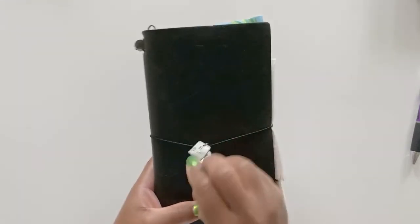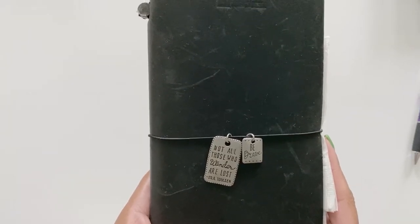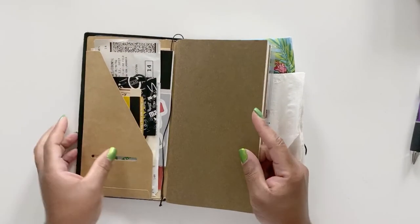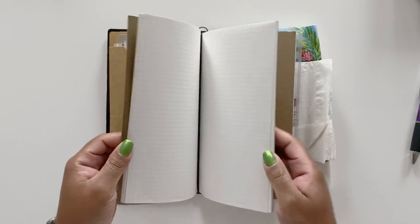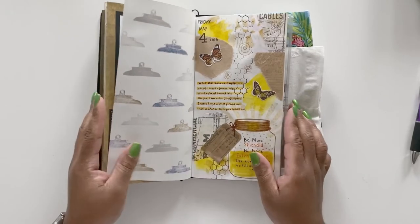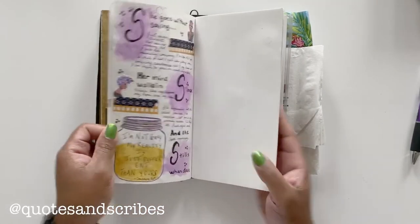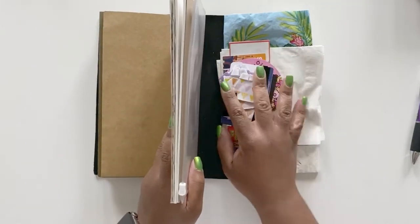The other Traveler's Notebook I have is this black one — the first one I ever purchased. I've got little charms on it from Michael's: one says 'Not all those who wander are lost' and the other says 'Be brave.' This one is going to be a travel journal. I still have a lot of ephemera from a trip a couple of years ago that I need to add in. It's also another art journal — this is where I put a lot of my journal spreads with quotes, some of which are on my Instagram page.